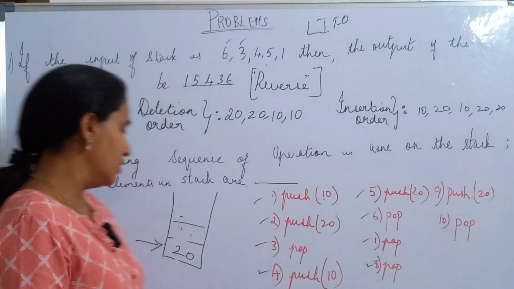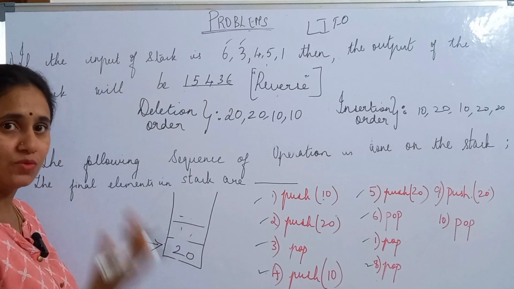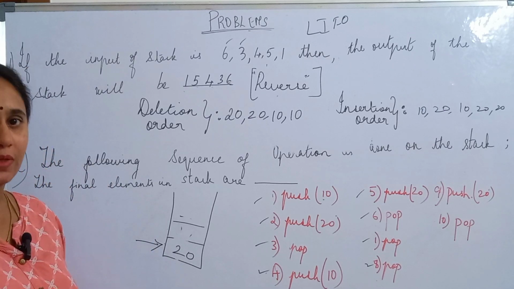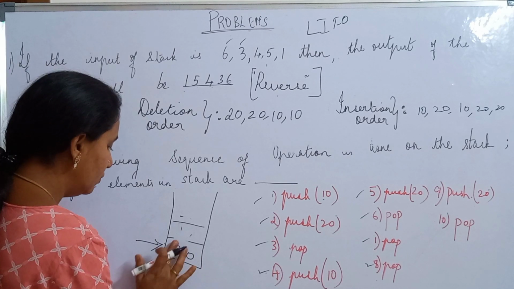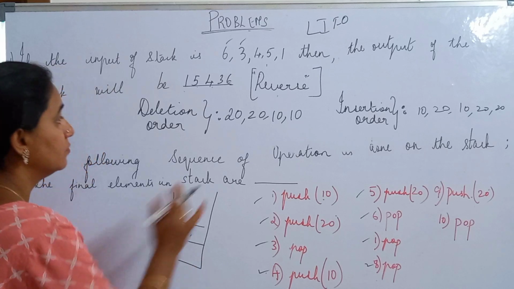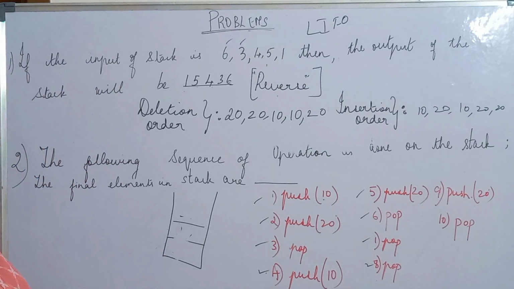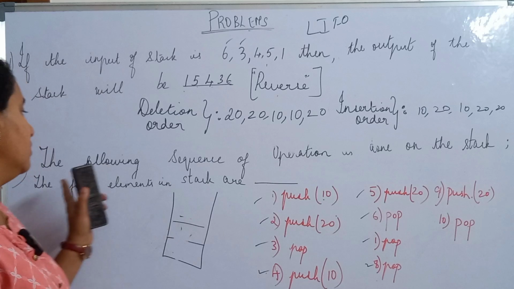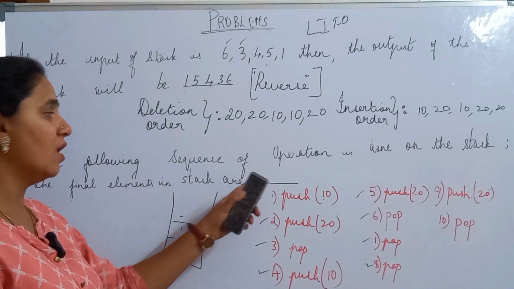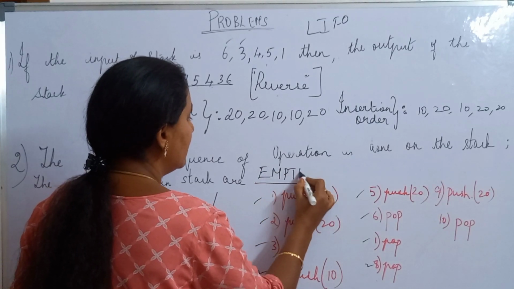Can you understand? The last operation is pop. So the pointer that is pointing to the topmost element, which is the only single element present in the stack, that is going to get deleted. So now it is deleted. Can we add it over here? Now we have deleted the values. Can you tell me what the answer will be for this statement? The final elements in the stack are what? It is empty. This is the final element.